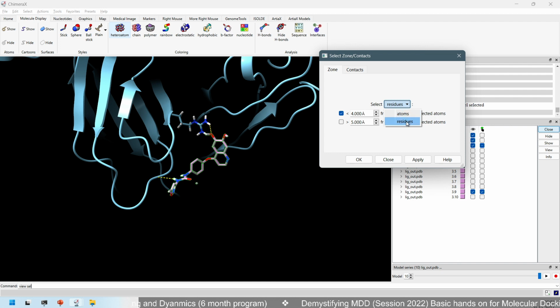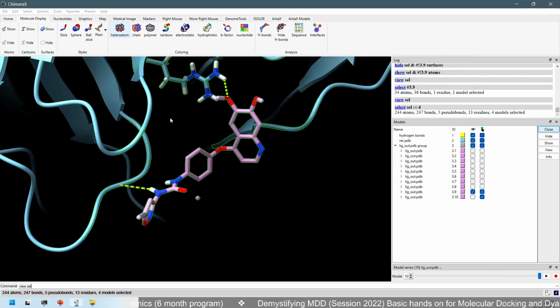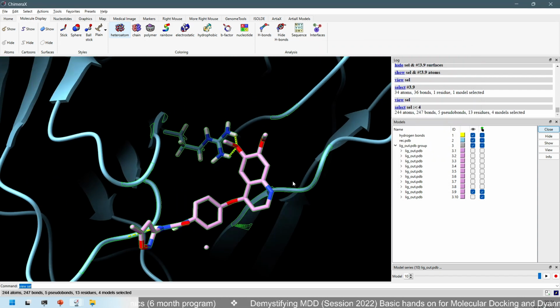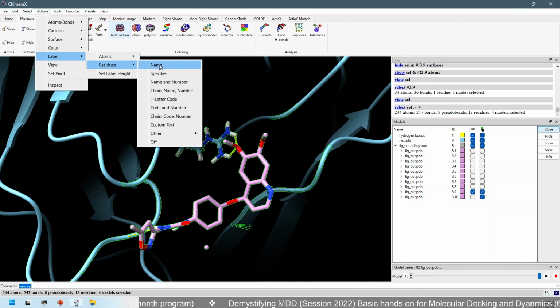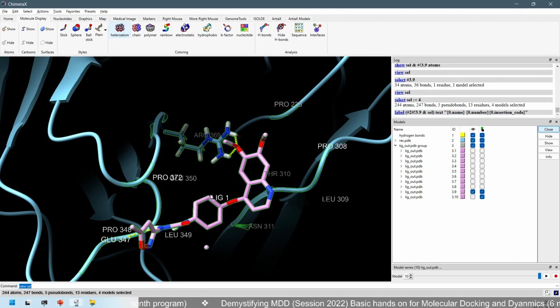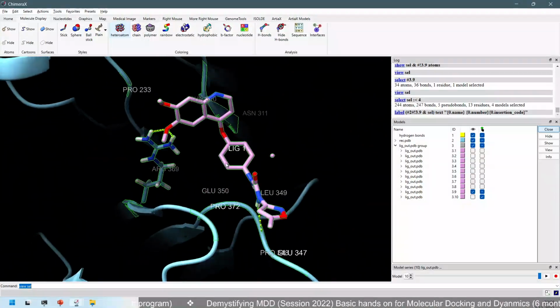Here I will use the residues option, because I have the ligand as one residue and I want to select residues of the protein. So I will select apply. If you see clearly here, all the residues of the protein are selected now. I can use the action label option to label these residue names and numbers, so that I can understand which residues are interacting with this particular ligand.